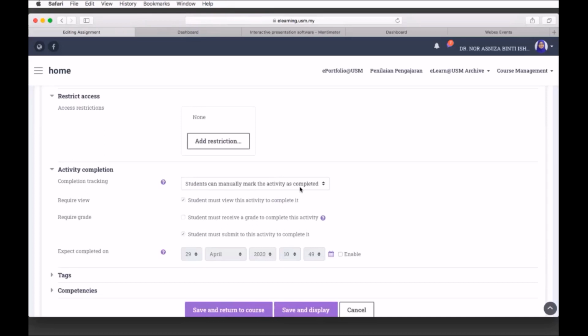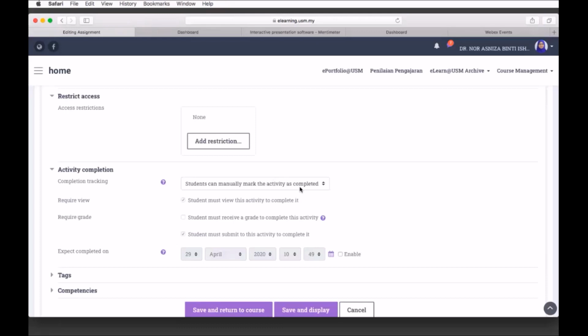If they tick that box, eLearn will capture that the student has completed their assignment. If the student forgot to tick it, eLearn will read that the student failed to complete the assignment.